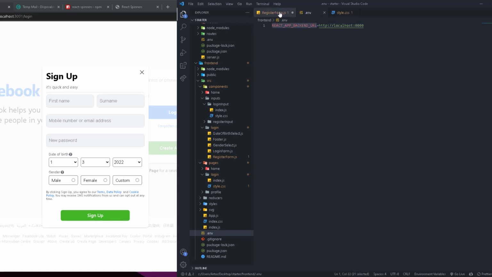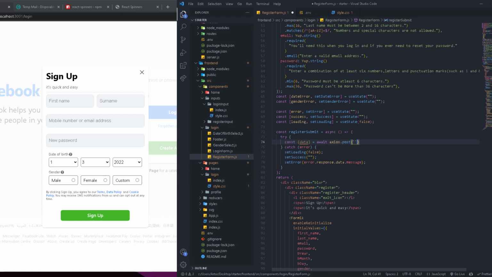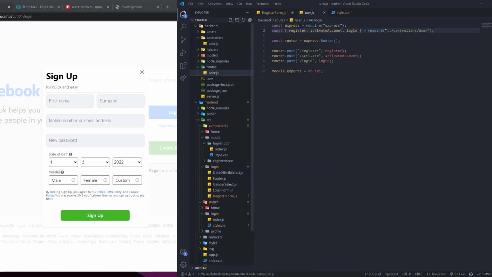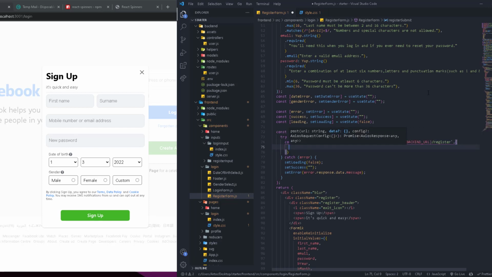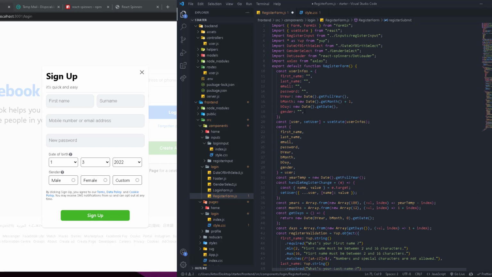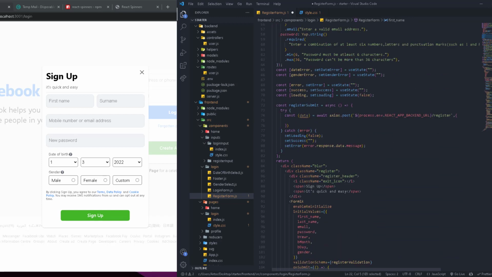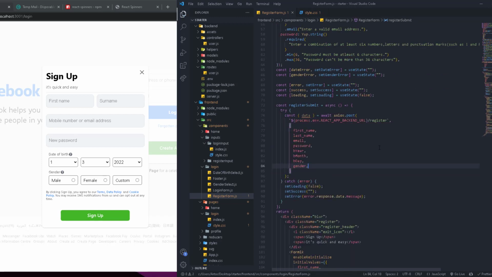So you can take this now and just go right here, have backticks, and now let's use the variable, the same way we used before, process.env. We used this many times in the backend. Then we pass the URL, and then a slash, and we simply use the route that we had in the backend. In the routes for the user, for the register, we used the route register. So we use that right here. And then right here, we just send all the data that we need to sign up with, which is these ones right here, all the variables. Simply like this. This is how you do it.